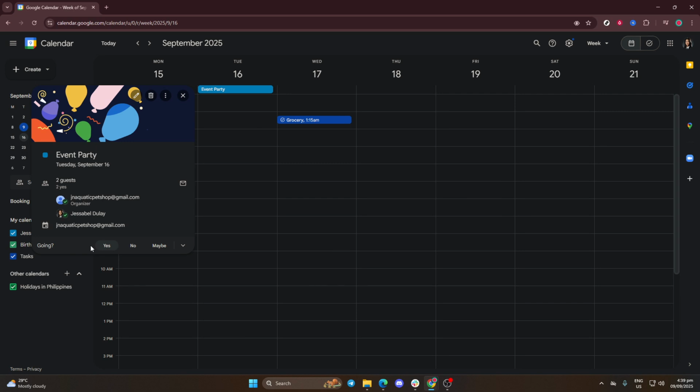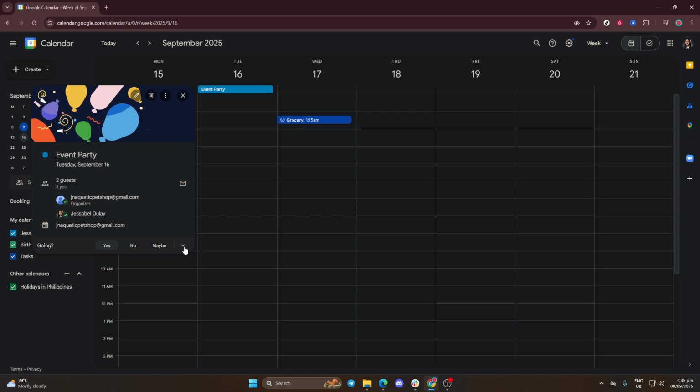Google Calendar provides 3 straightforward options for indicating your availability and interest in the meeting: yes, no, or maybe. If you choose yes, you're confirming your attendance at the meeting. Selecting no will decline the invitation and let the organizer know you won't be able to attend. If you're not entirely sure yet and want to keep your options open, selecting maybe is your best bet.